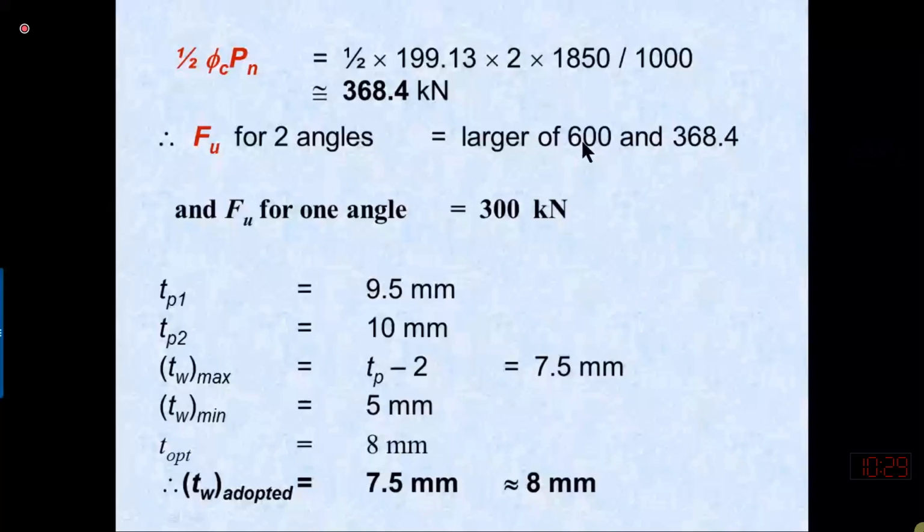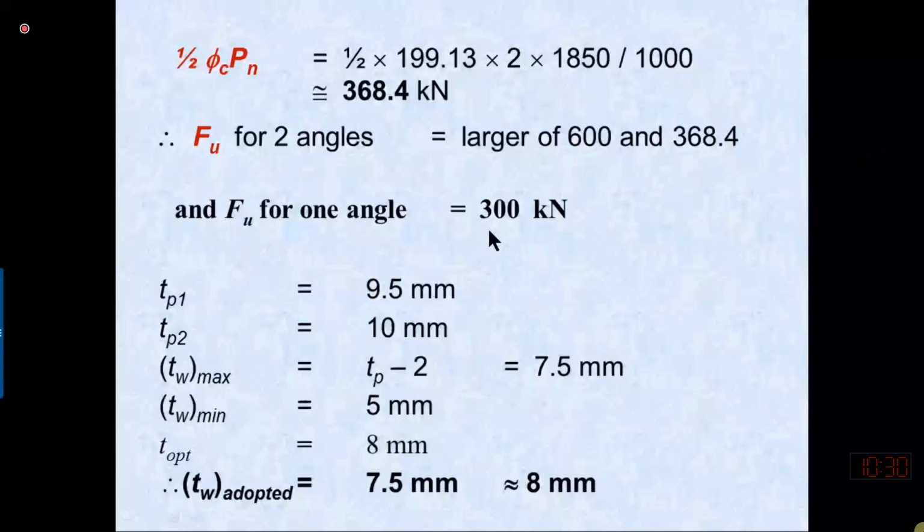So for the weld value, we are computing a weld of unit size, length equal to 1 millimeter, but we need to fix the thickness of the weld. For the thickness of the weld, we need to know which two plates we are connecting. We need to connect this angle, whose leg dimension is 9.5, with the gusset plate whose thickness is equal to 10 millimeter. So we are connecting two plates.